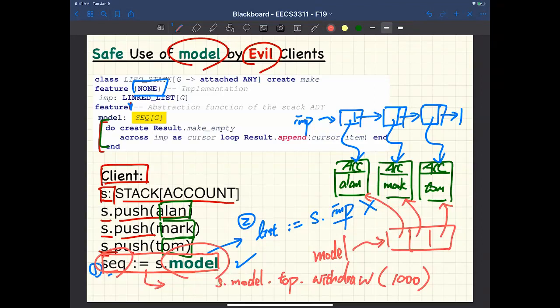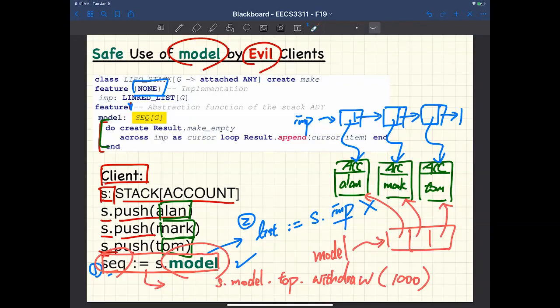Because the model itself is public, and each element in the model sequence is really referring to the same objects. Basically, it's just about aliasing. With aliasing, we can change the same objects using different paths. We're following the path from the model, going to this particular element, and changing it. Okay, that's pretty bad. Now, how can we solve this?